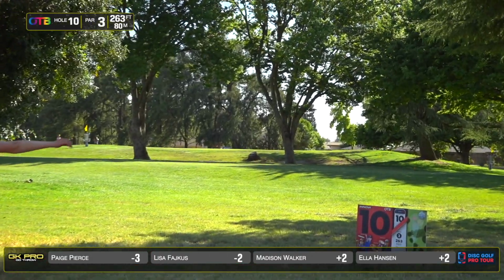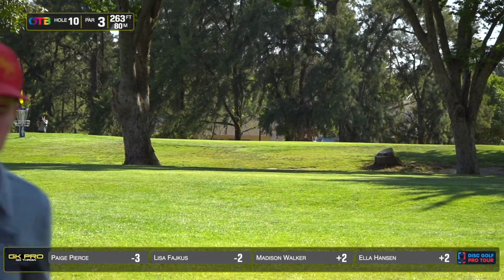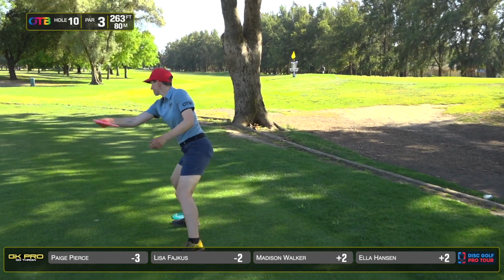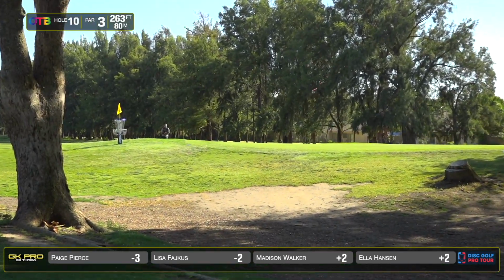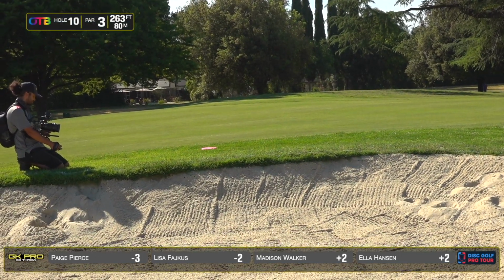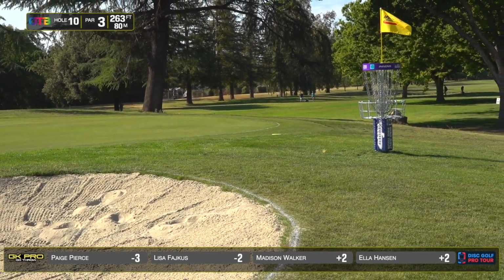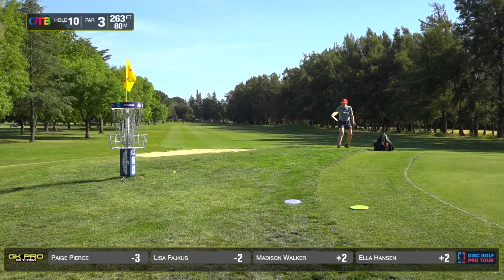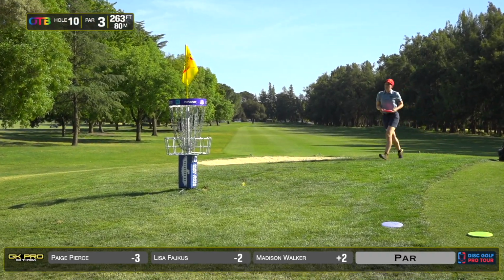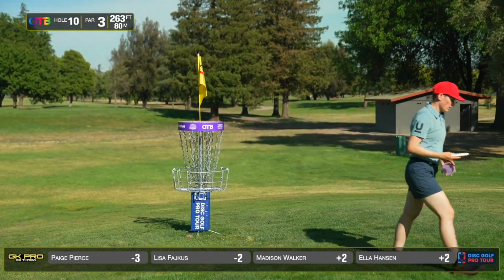Ella puts it a little higher. She was definitely trying to go for the hyzer play, but a lot higher than she wanted. Maybe a little grip lock action. She'll have to settle for a 3 at best on this hole. And see, no out of bounds on this hole. She gets a little lucky there, but she'll have to make a putt for her par. It's a super skinny little finger, but she managed to find it and saves her putt. Oh, nice. She really earned that par save. With that putt, that was really good conversion.